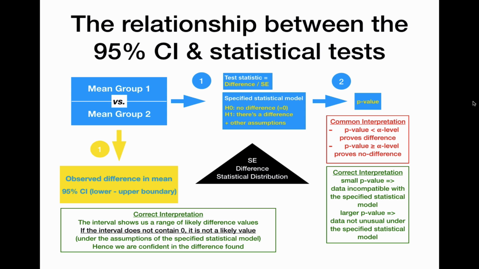And that has real clinical applications. And one more thing to add is that the larger our study, the smaller the standard error will be, and thus the narrower the range of the confidence interval boundaries. And so we can be more certain about our prediction of likely values for the observed difference.